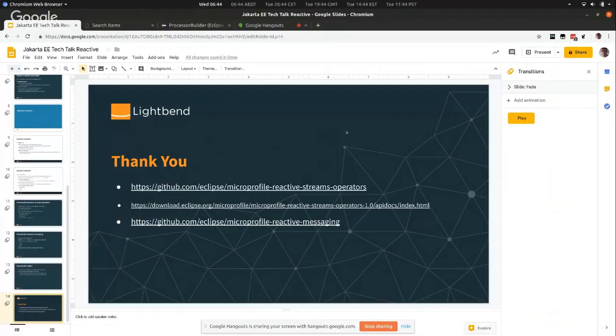So the work that I'm doing is with Akka Streams and Lagom. But if you go to Red Hat's MicroProfile implementation, you'll get support on Vert.x.